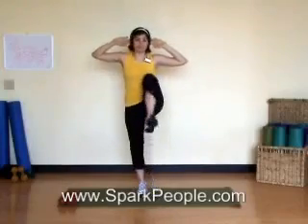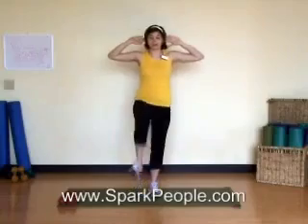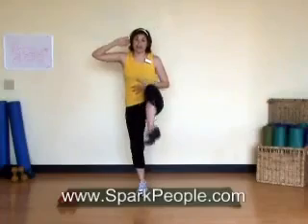We're going to start standing, and in all these exercises I want you focusing on these core muscles all the way around the waist, especially pulling those abs in and keeping your back nice and lengthened. Starting with fingertips just so the ears are slightly behind the head. Focus on that core, and we're going to march with high knees, bringing your knee towards your chest and releasing, alternating sides. Move at your own pace, but going a little slower here — this isn't like an aerobic march — helps you focus on the core, because it's helping you to balance as you're on that one leg and lift that knee up. Really focus there, abs pulled in tight, feel them contract each time you lift.